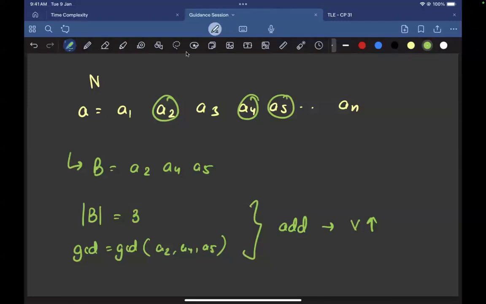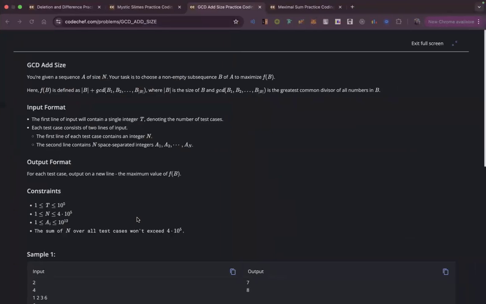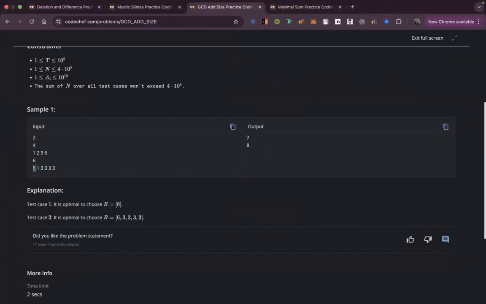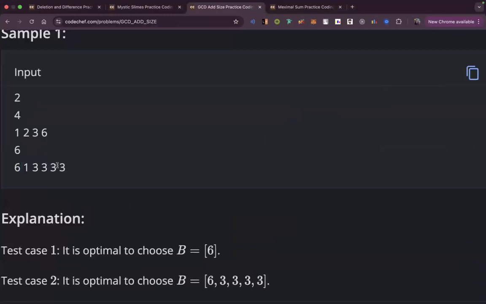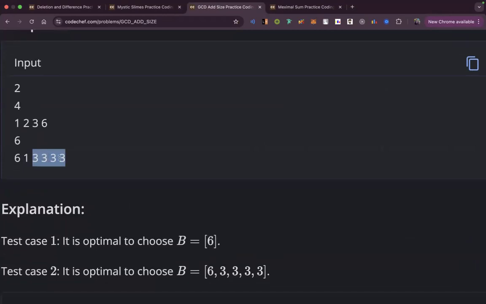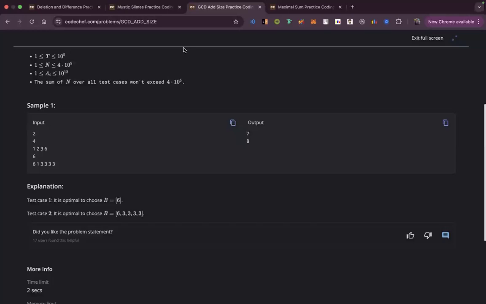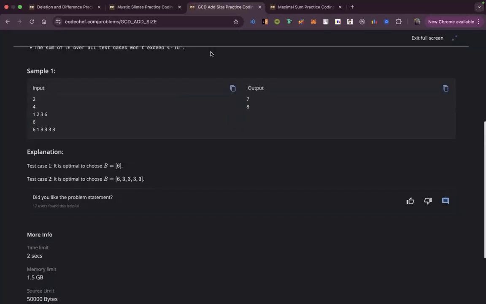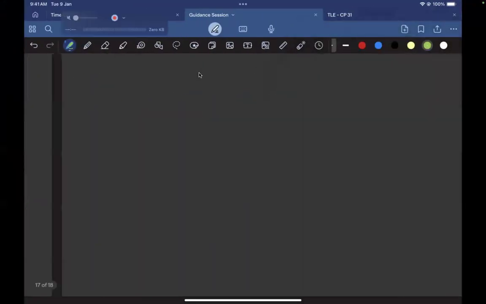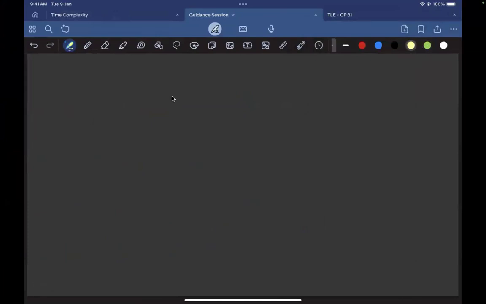Is this clear, guys? Any problem? Question is clear? So they have taken a very strong case over here. Let's say 6, 1, 1, 3, 3, 3, 3 something. You can take these 4 threes and this 6. So 6 and these all 3s together give you a GCD of 3. And the size of the subsequence that you made was 5. So 3 plus 5 turns out to be 8. That's the answer. Okay, I hope the question is clear. Let us move on. Any problem? Yes, questions are very simple.